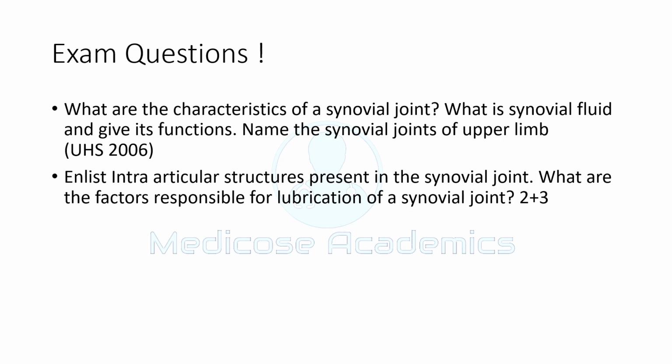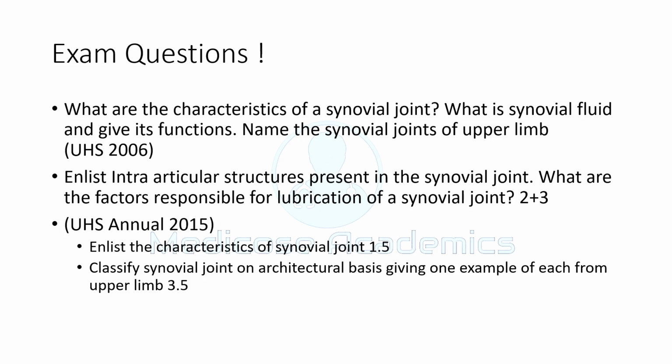What are the factors responsible for lubrication of synovial joint? In that you can give answer about the synovial fluid, synovial membrane, and the glistening surface of the hyaline cartilage that is present on the articulating cartilage on top of the bone. Furthermore, you can give example of the intra-articular discs and cartilages which help in making the reciprocal surfaces more congruent. Meaning, for example, the tibia, here I will give you an example.